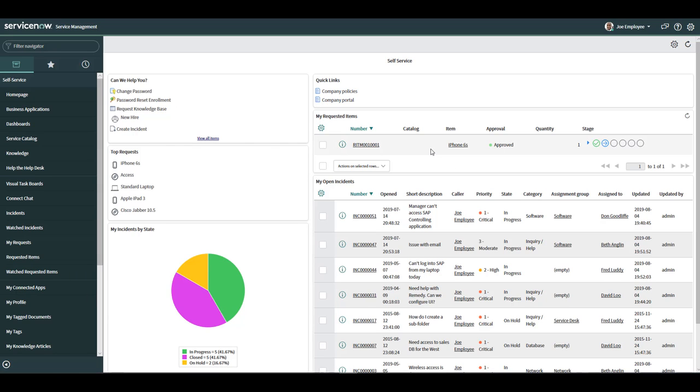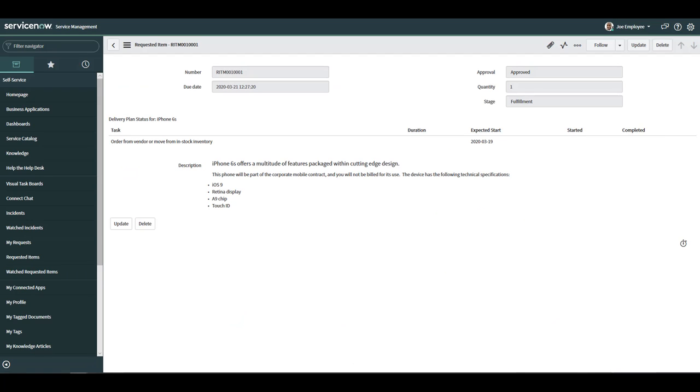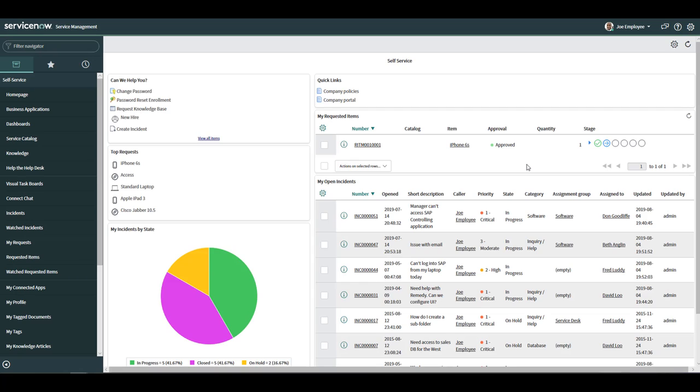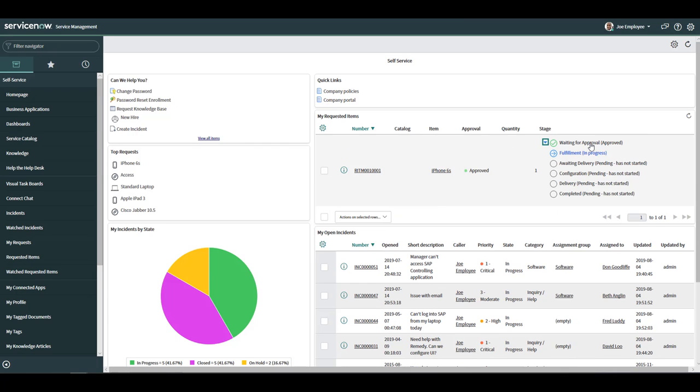Now let's drill down to our requested mobile phone. From here, we were able to see the description of our request. And let's go back. And going back to the page, we get to see the stages. And now the first stage is actually waiting for approval prior to going to fulfillment. So from here, we could also drill down and find how the workflow works within the company. The experience is being able to understand where we are at on our request, which resolves ambiguity for our requester.